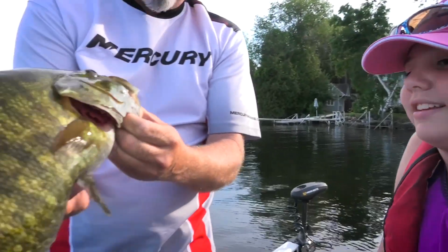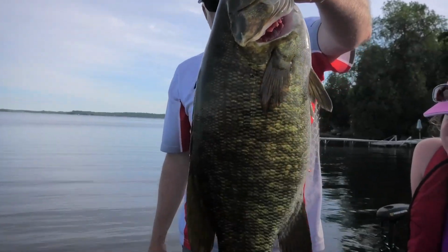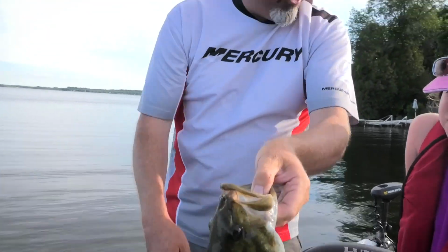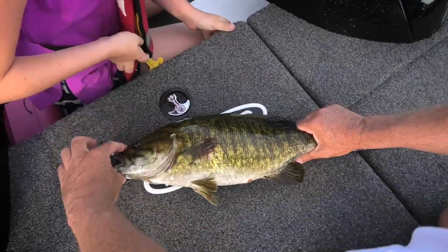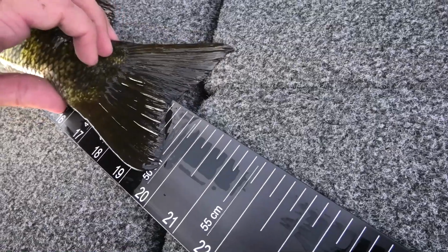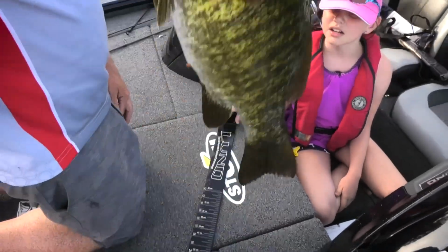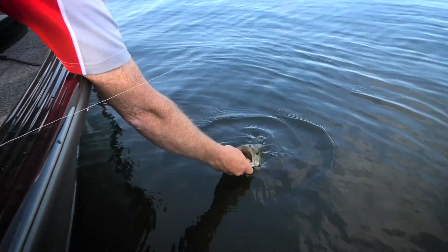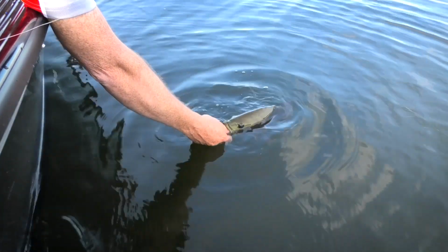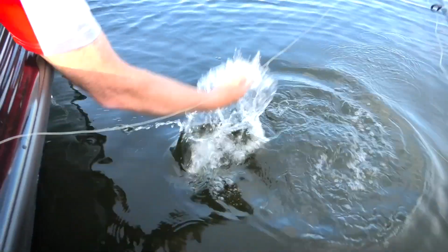Did you see that thing smash that lure and jump in the air? Yeah. Wow. Big bass. Measure him quick. Go grab your measuring stick. What do you think? I think 20? 19. 19 and a half. Real close. Yeah. It's a 4-pounder. Beautiful. I'll put him back. Wicked.